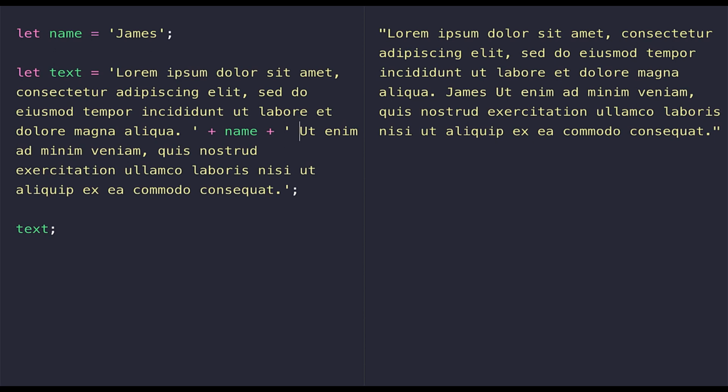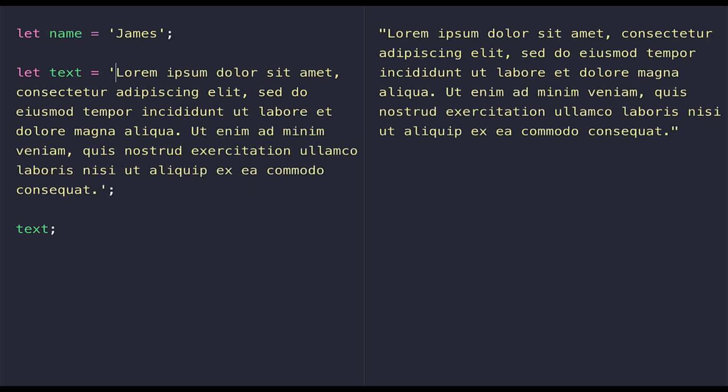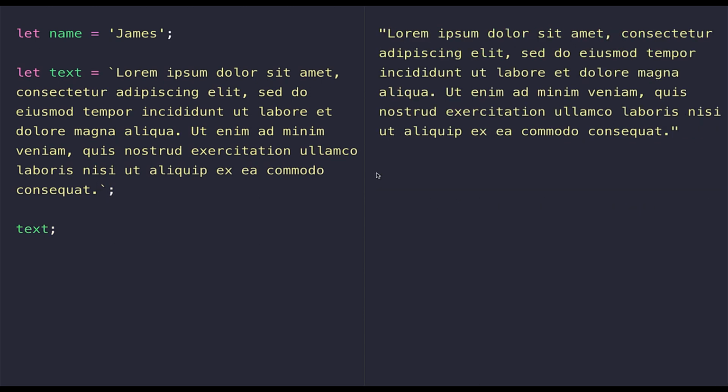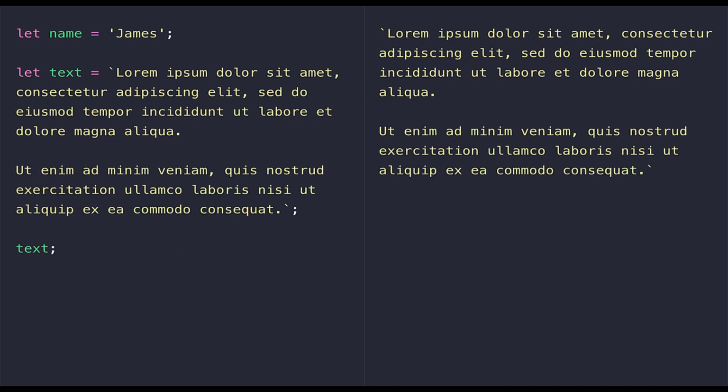But luckily, template literals is something that solves all 3 of these problems. So a template literal really is just another type of string, and we define it not using quotes but using backticks. So you can see just by wrapping our text in the backticks, nothing's really changed, and our text variable is still holding the string. But now our first problem of adding new lines and whitespace inside the string isn't a problem. And also we can use any type of quotes that we want inside our template literal string. There's no need to escape them or do anything special when you're adding quotes inside a template literal.